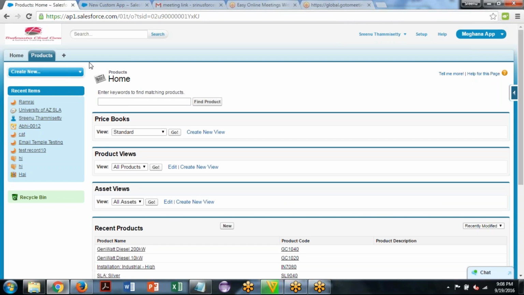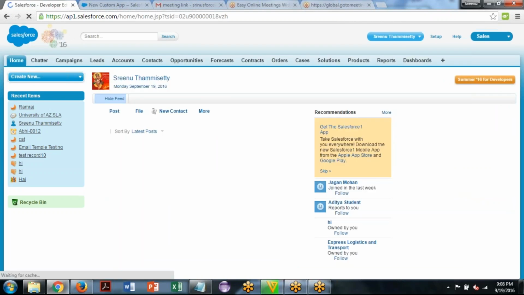Got it? So the object gets highlighted, and we have configured this logo, so it shows our customized logo. Whenever I select another one, the logo will appear differently.